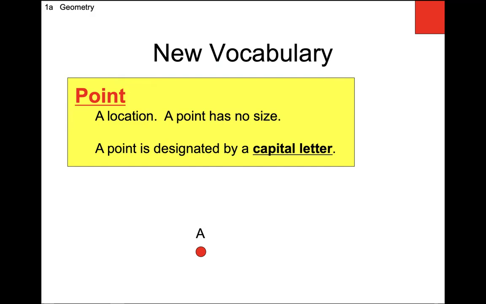And then lastly, how do you name it? Capital letters. The capital letter can go on the top, it can go on the bottom, it can go on the left and the right of the point. You can even have it a bit of a distance away from it as long as there's an arrow pointing to it. Capital letters or points get capital letters. All right. When we write it in a sentence, occasionally in geometry, we'll be writing sentences. You simply write point A.